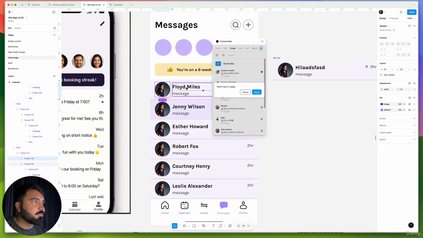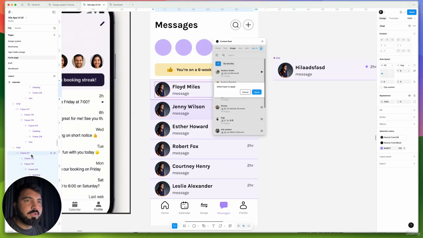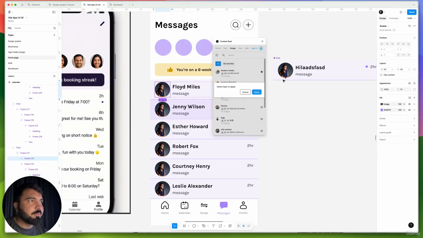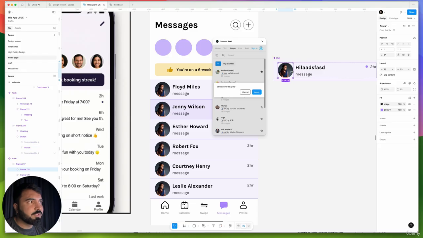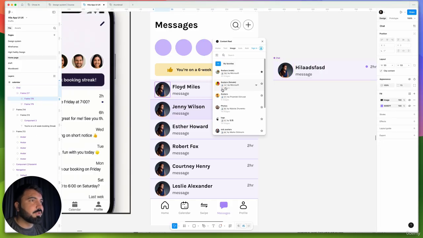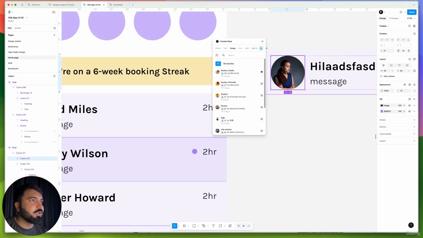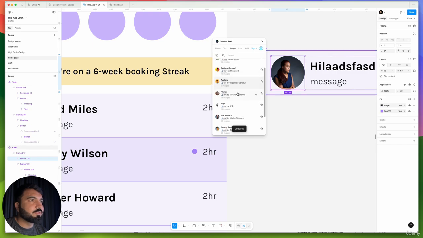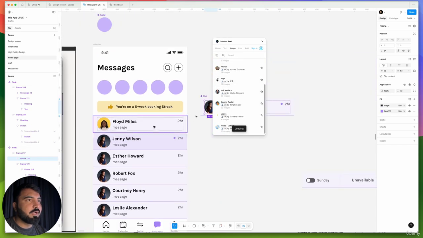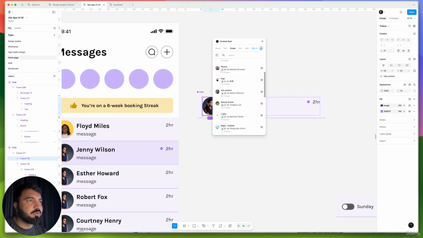This is the frame. Why? So maybe this is the component, so that's why it is not applying here. But let me just get rid of the component here, and now let me just apply. Yeah, it is applying here. So this was previously a component. You remember we used a component, right? So that's why it was not applying. Now I remove that from the component, and this is working perfectly.